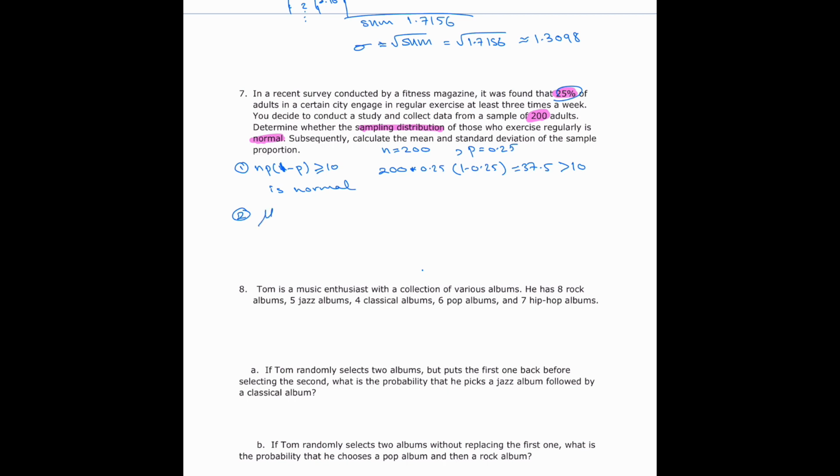We're going to compute the mean of the distribution of sample proportion, which is equivalent to the population proportion. So that is 25% or 0.25. The standard deviation of distribution of sample proportion is the square root of p times 1 minus p divided by n. We're going to substitute the numbers in, so 0.25 times 1 minus 0.25, over 200. You're going to do the multiplication, then division, and then you're going to take the square root. So the answer is going to be approximately 0.0306, and that is the standard deviation.